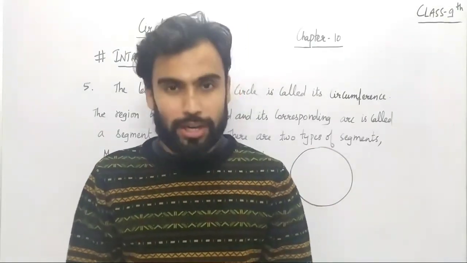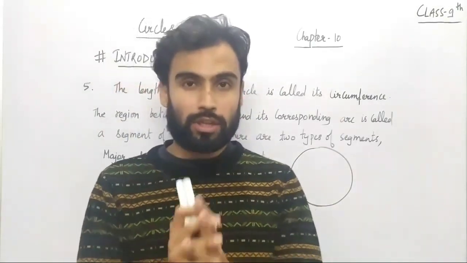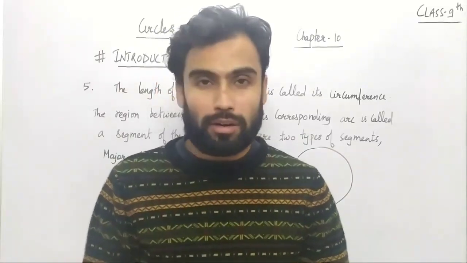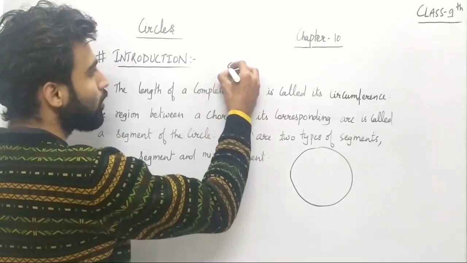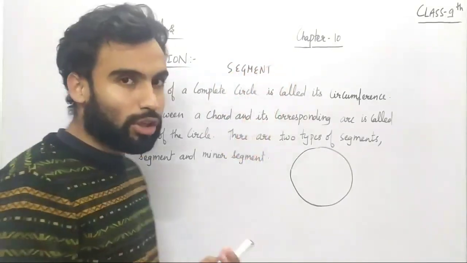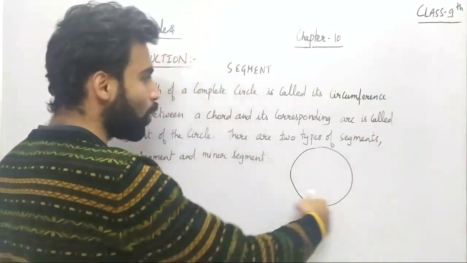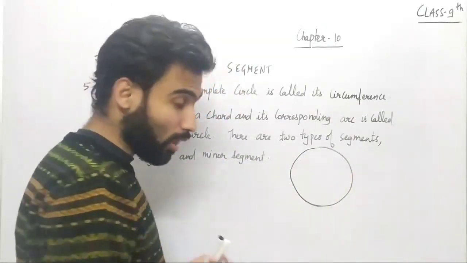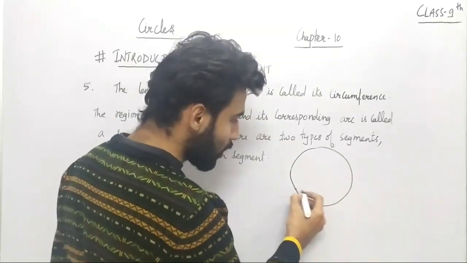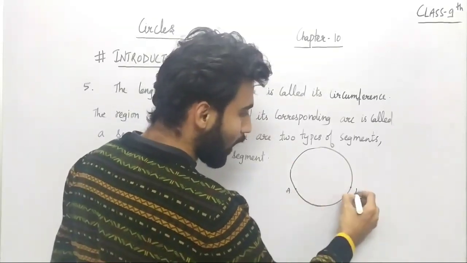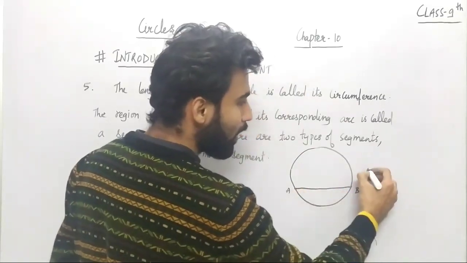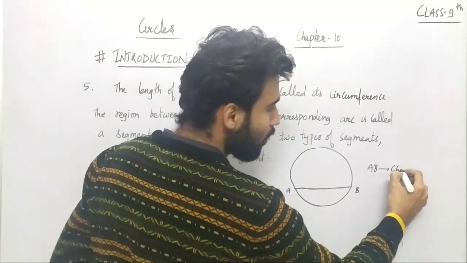So students, now let us move on to the next term here. So the next term which I'm going to discuss here is segment, right? So let me write that first. So segment, right? So what is actually a segment? Let me explain it again with the help of a circle, right? So let me first draw a chord here. Let me take 2 points here, A and B. So when I join these 2 points, this will be a chord here, you can see.